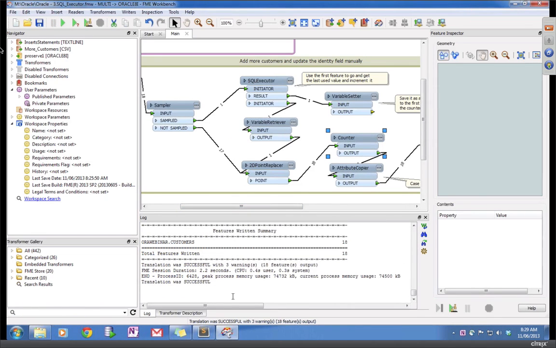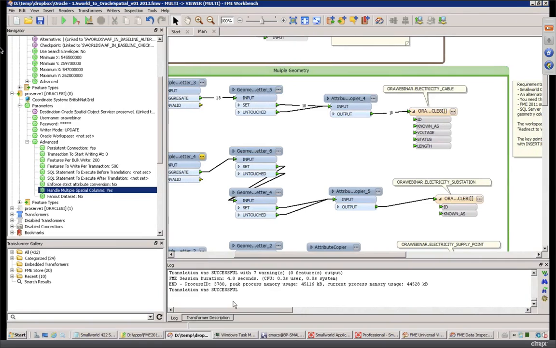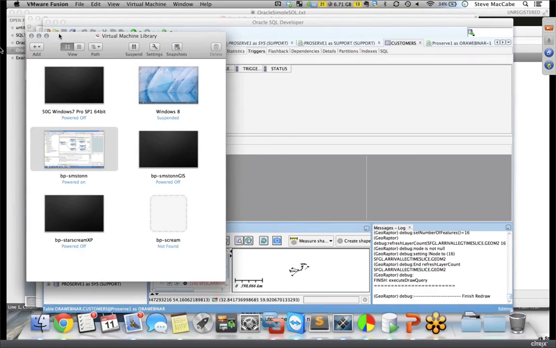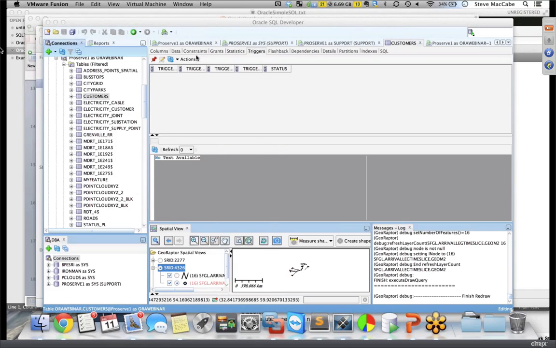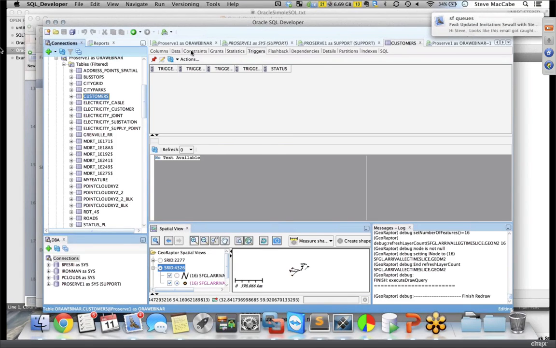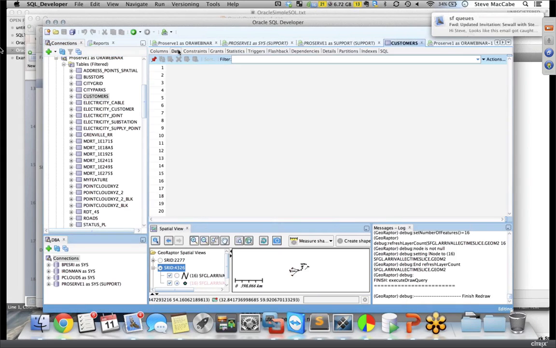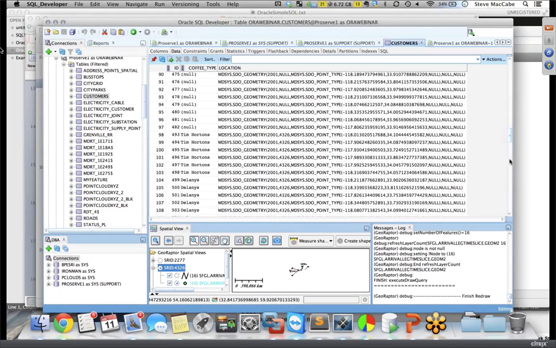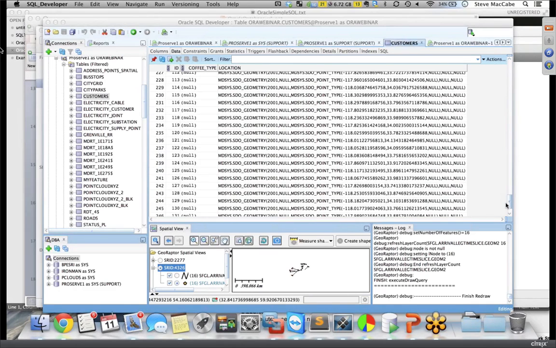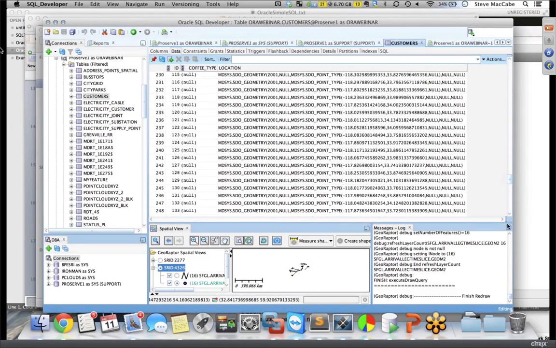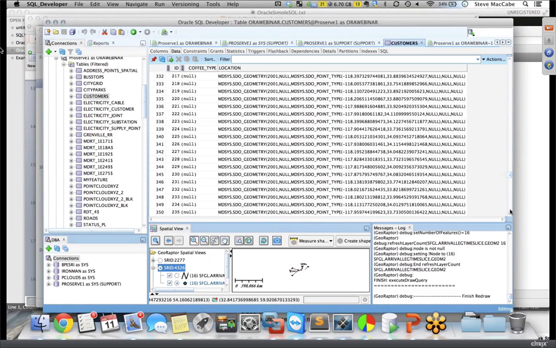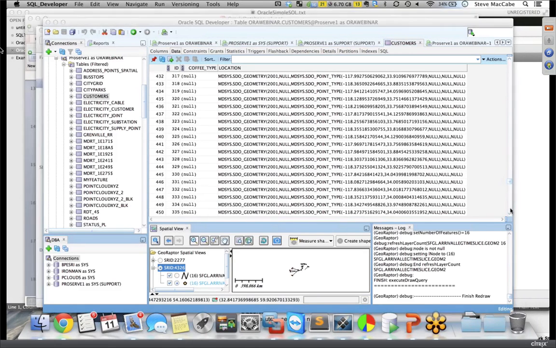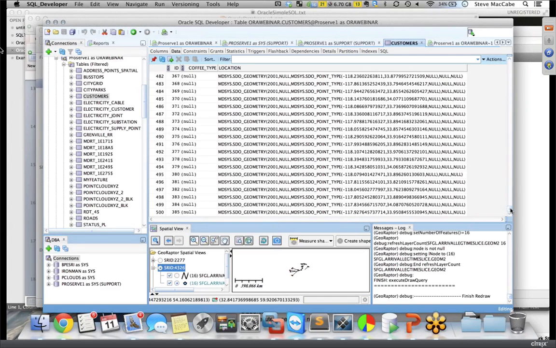The other thing we're doing here is that CSV file had lat long columns in it, and we took those columns and turned them into geometry. So you'll have noticed in that workspace that he had a 2D point replacer, which was taking that non-spatial data and turning it into spatial data. All right, so if I scroll down to the bottom here, we'll see the new data. In fact, I think I've duplicated because I didn't drop the table like I would have expected to. And so we can see, it's at the bottom.